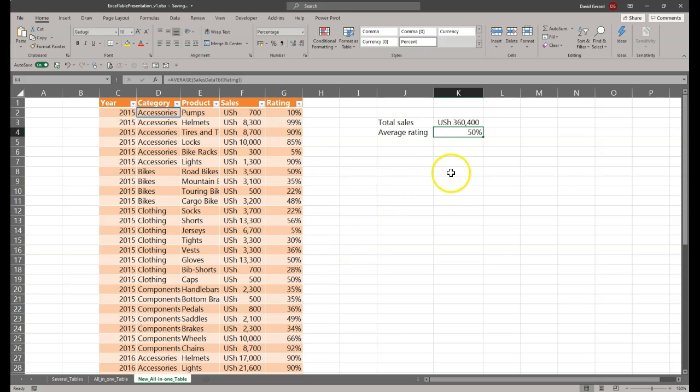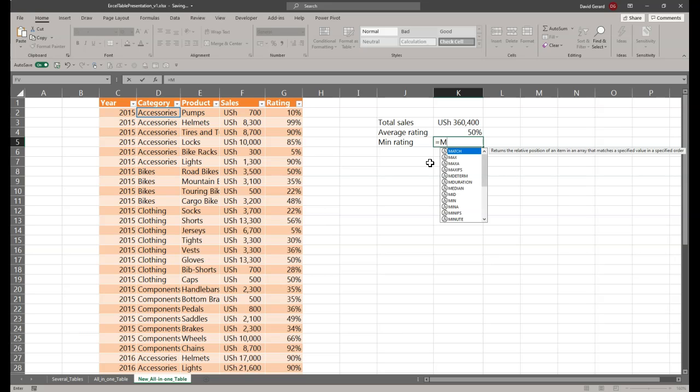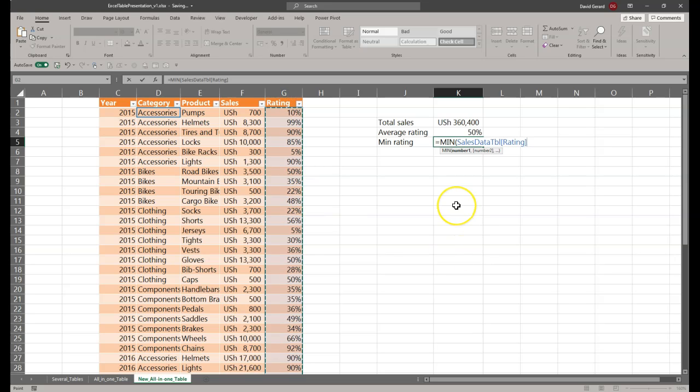It might be useful also to have some statistics about data. So what's the minimum rating maybe, and what's the maximum rating? So we can do min rating, and we call the function, so always equal min, and we select our rating column from our sales data table and close the bracket.